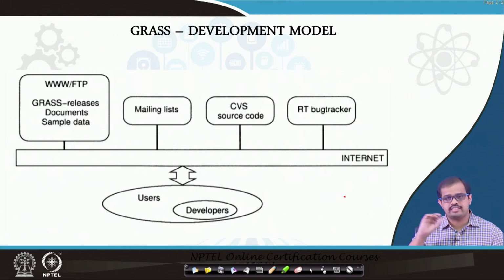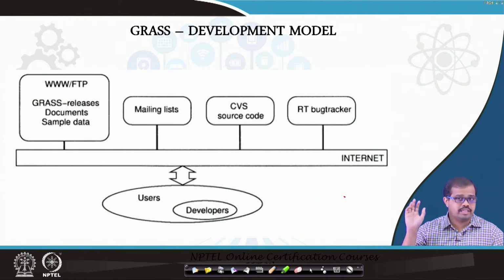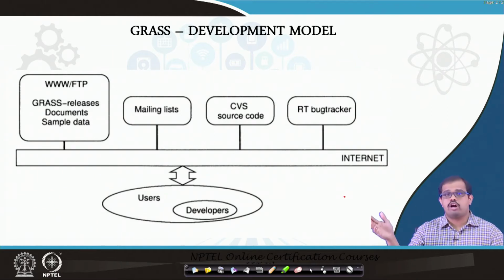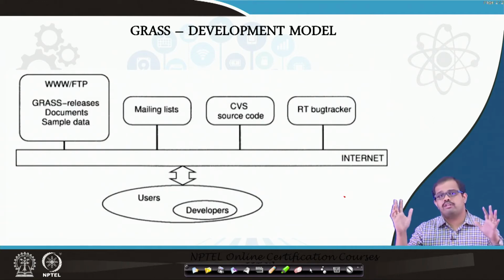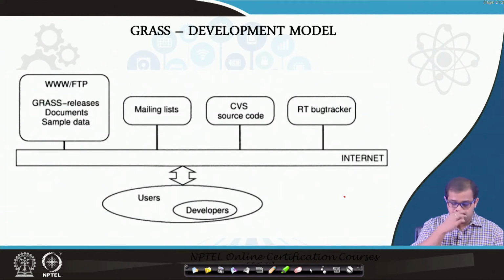So it is extremely good in terms of the mailing list. And then you have GRASS releases, that is documented sample data that is already available. You can download it when you are downloading or installing the software. So that's how the entire model is quite good in terms of development and usage.